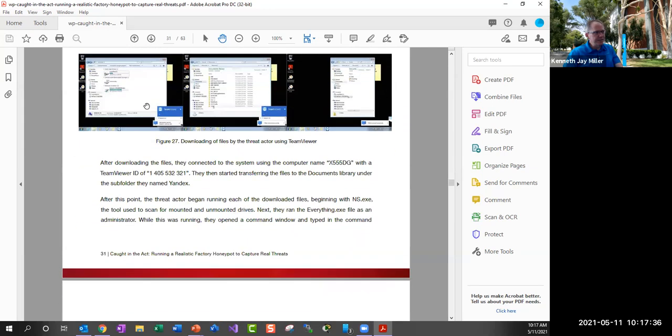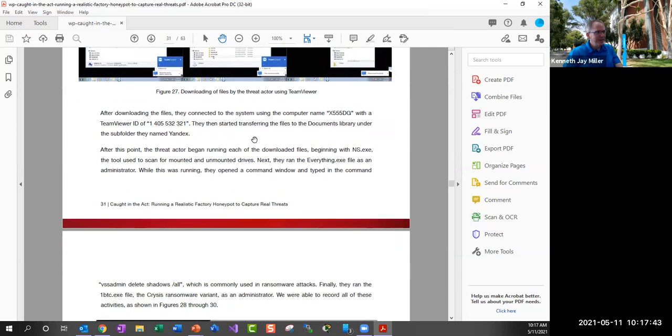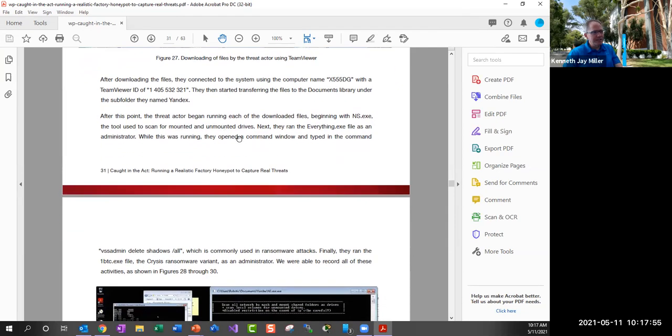Okay, so here's the user where they captured the screenshots of them downloading the files. After downloading the files, they connected to the system, used a computer name with a TeamViewer ID. Then they started transferring the files to the documents library. After this point, the threat actor began running each of the downloaded files, beginning with ns.exe, to scan.